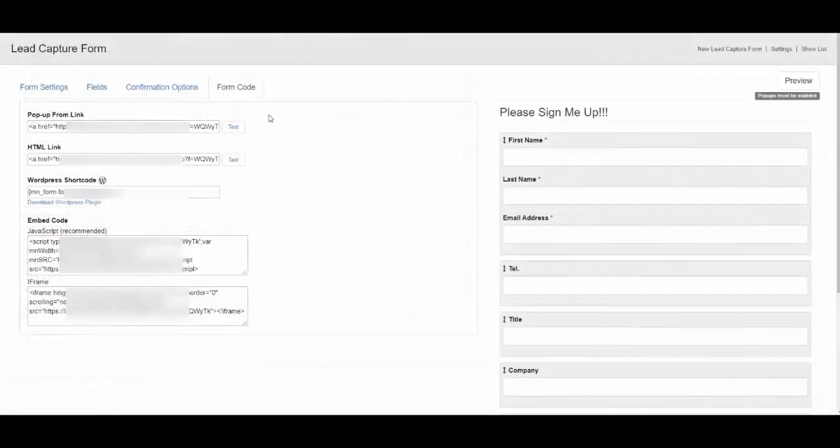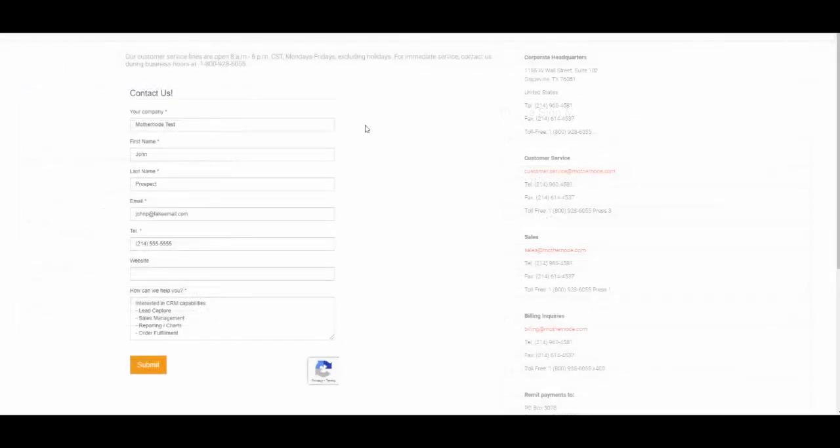And then the final piece to the setup process of your lead capture form is going to the form code tab, the form code section, and working with your web developer, if you're not that person, to determine the type of code that needs to be pulled or copied and then pasted onto the desired web page on your website. As you can see, you have a number of options that are pop-up based HTML, WordPress based, JavaScript, and iframe. The most common that's typically recommended is the JavaScript code, but as you can see, you have a number of options here. And once you have the form set up, then everything becomes automated.